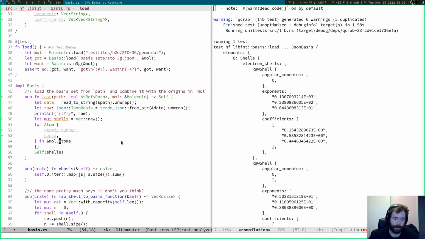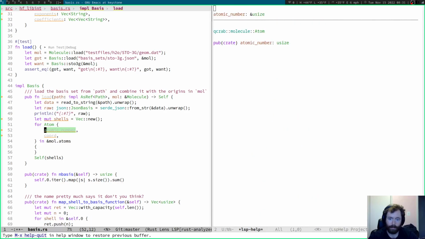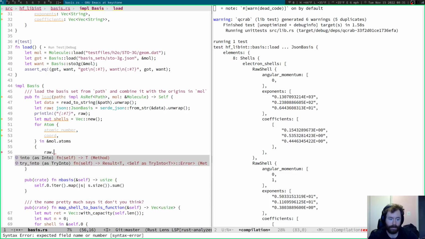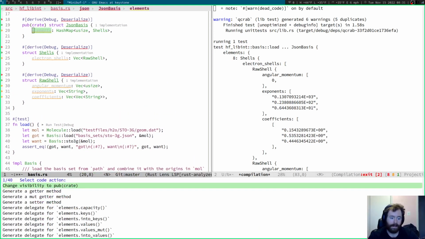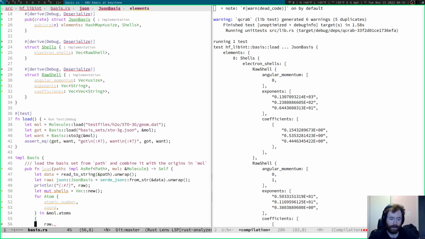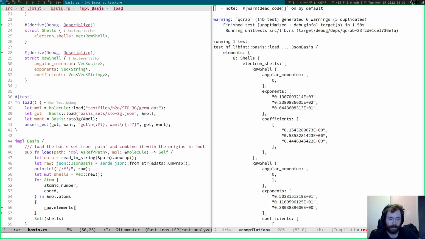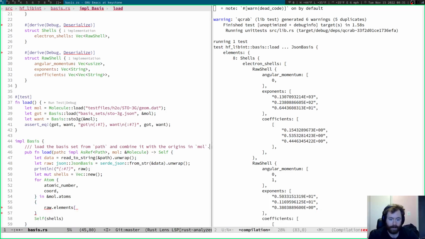All right, atomic number. So what are we going to do now? This isn't I size, right? U size. So we need to look in raw. Create raw dot elements of, and we're just gonna use the braces to index it, and then we can add this to the comment, right?